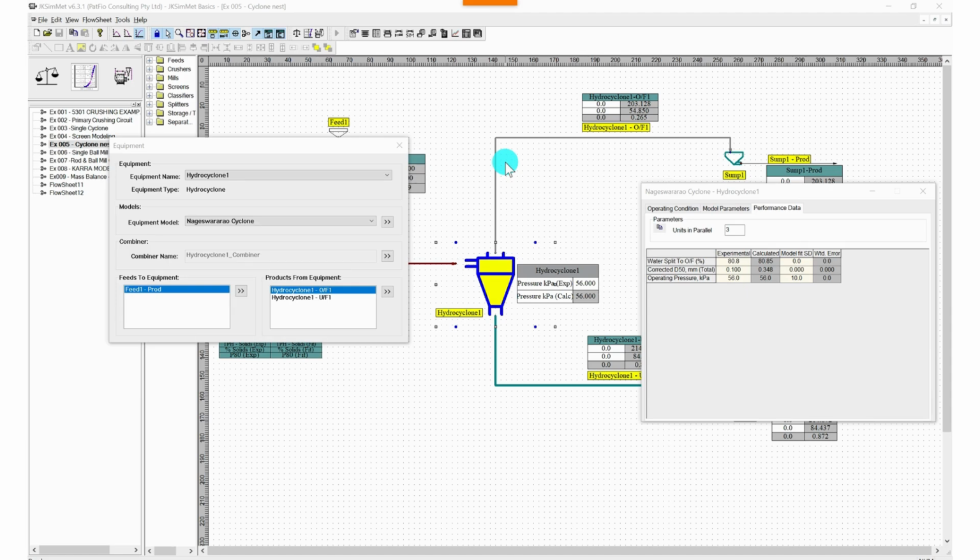The modern metallurgist is no longer defined only by plant experience. They are now defined by their ability to predict, to simulate, and to optimize performance, right? So this is where steady-state software or tools like JKSimMet fit in.